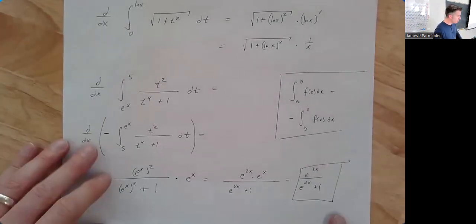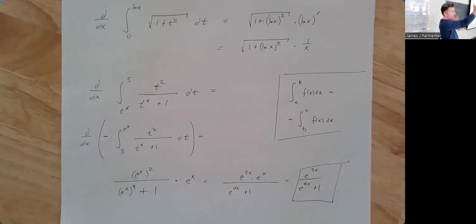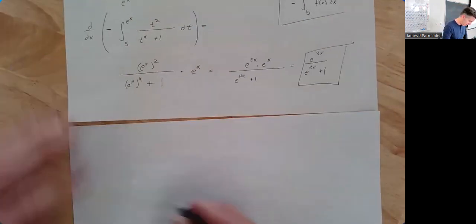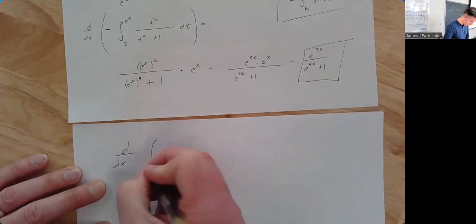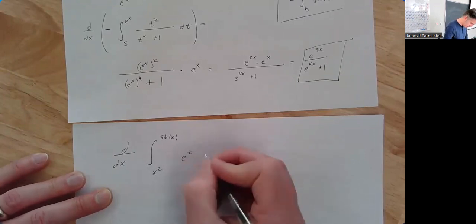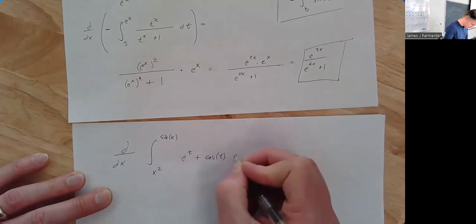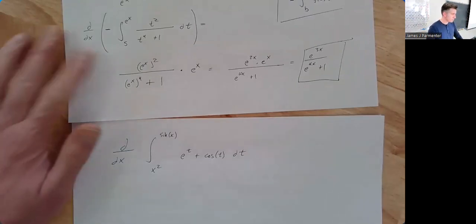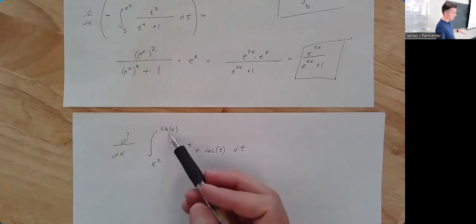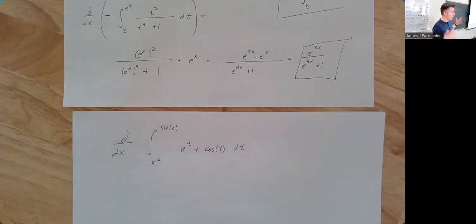And then to make it even more exciting, you can have variables in both the top and the bottom. For example, you could totally have something that looked like: I want to find the derivative of the integral from x squared to sine of x of e to the t plus cosine of t dt. And just like with regular integrals where you have a top and a bottom, if they're both variables, we're just going to do the top thing rule minus the bottom thing rule. I don't think you need to, but some people prefer to break this up at some point in between the two functions. It doesn't have to be in between. You can break this up anywhere you want.